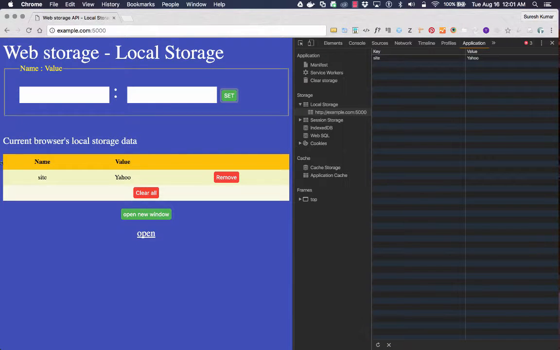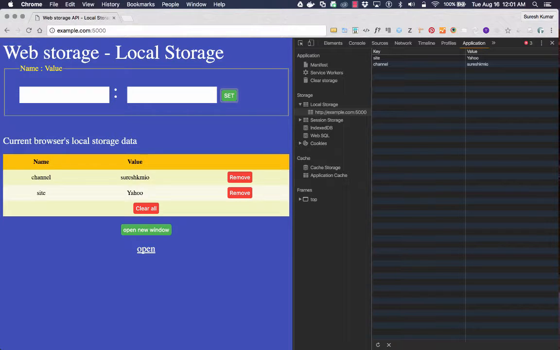At the moment I have added this item, it started appearing on the right hand side under the local storage area.